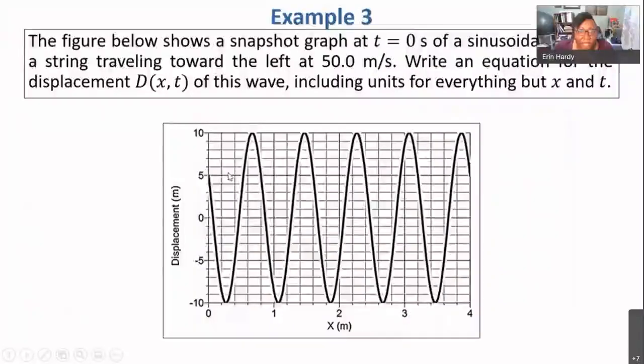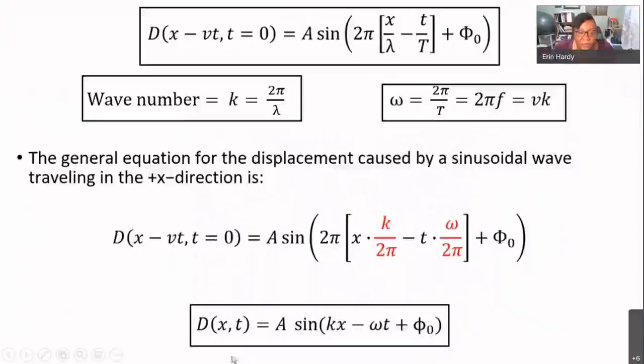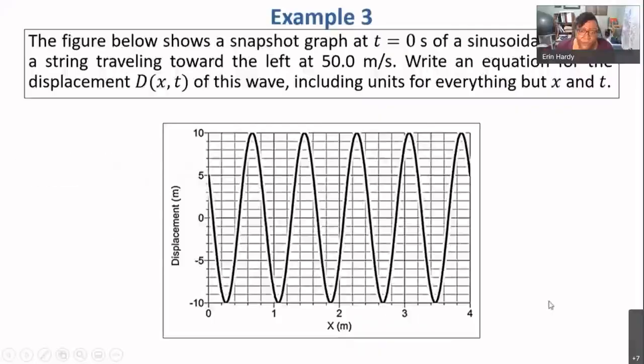Okay, so we had just started talking about developing a displacement function for a wave that's propagating in a known direction at a known amplitude and an angular frequency omega, and we introduced this wave number lowercase k, which is just the ratio of 2 pi radians and the wavelength of the wave that we are considering. So we're going to put that to work here with this snapshot graph.